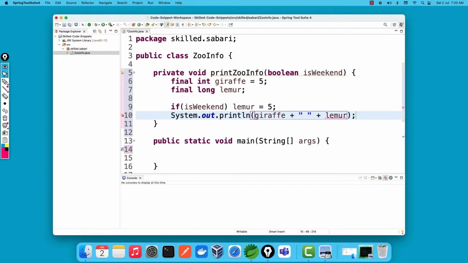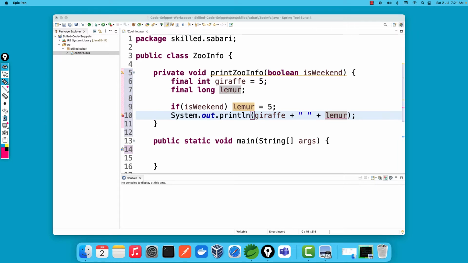So great. Now here we have a challenge. We are getting closer to the solution of the snippet. You can notice that the lamer is ending up with some error. It means the compiler is trying to point out that the usage of this variable in the sysout statement is going to bring out some problem, and that's been notified at compilation time itself. So we understand that the usage of this lamer variable is going to bring some trouble for us. And who is intimating this? The compiler is intimating us.